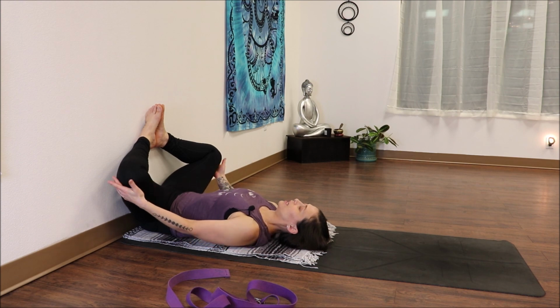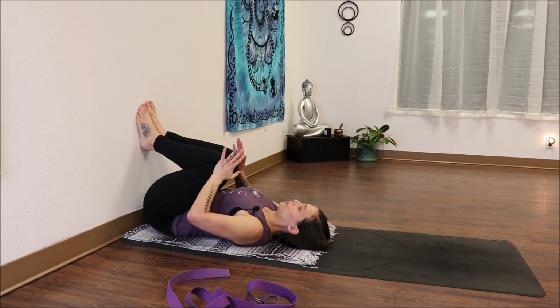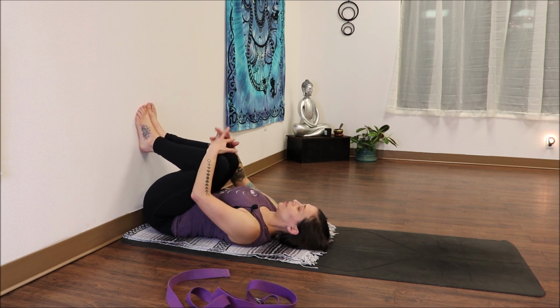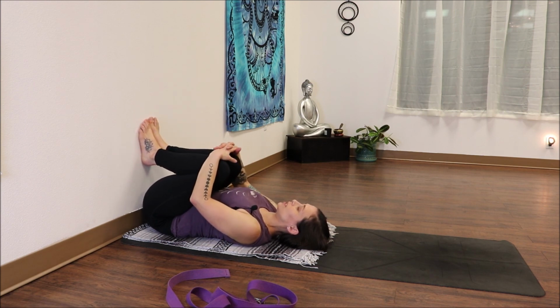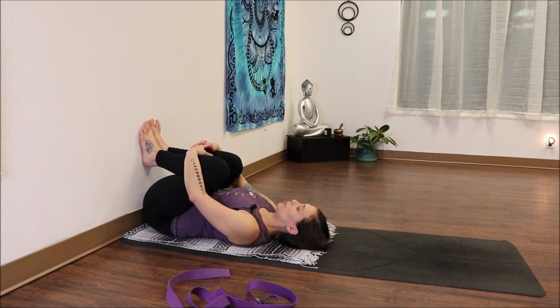Perfect. Bringing the hands to the outsides of the knees, gently guide the knees back together, right over the chest. Hug your knees into your chest. Squeeze them in. Maybe wrapping your arms around the shins or right below the kneecaps. Letting your feet just rest lightly against the wall. Take a couple more rounds of breath like this.